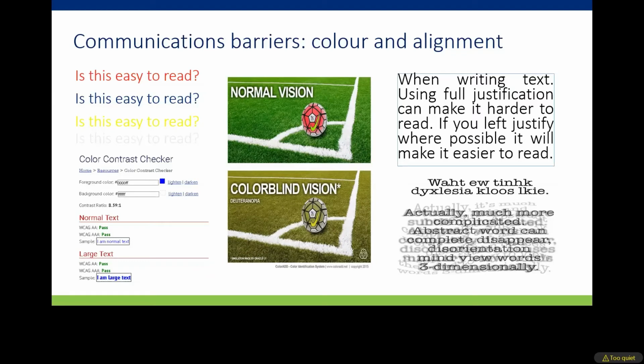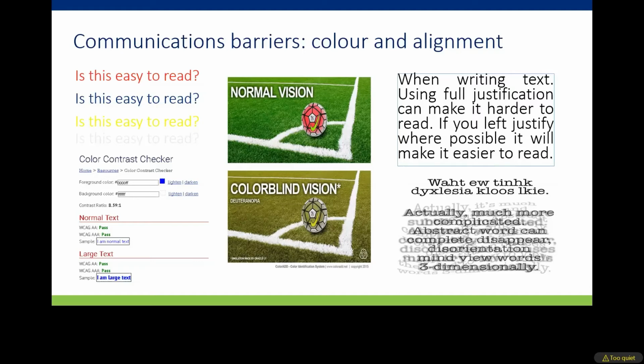The middle section is about colour blindness that we spoke about before. So the point to raise about that is where you're leading with colour. So if you're telling somebody to follow the green button or follow the red button, if you can't see those colours, it's really tricky. So you need to double up on that. You need to make sure there's probably a shape with it or a word with it, and make sure you're not depending on colour to do the actions for you.